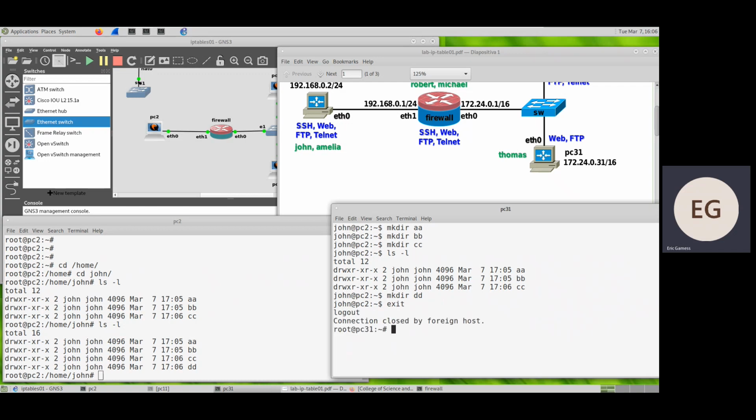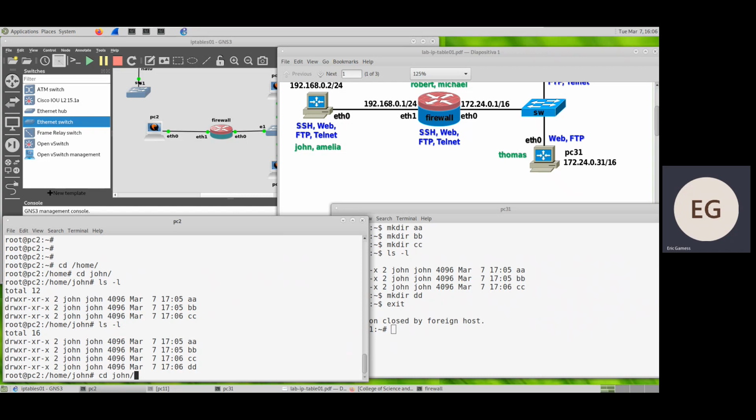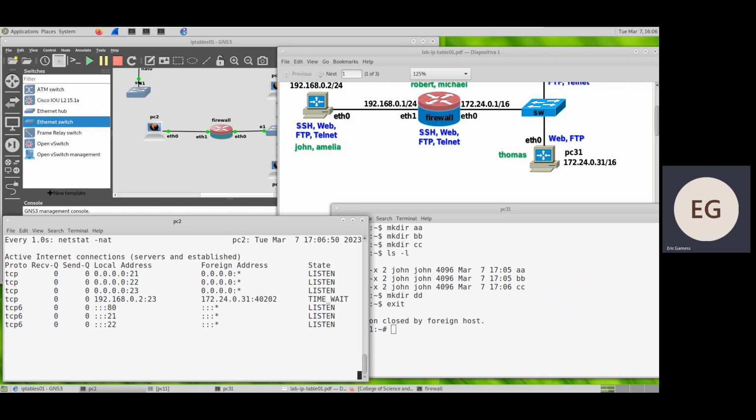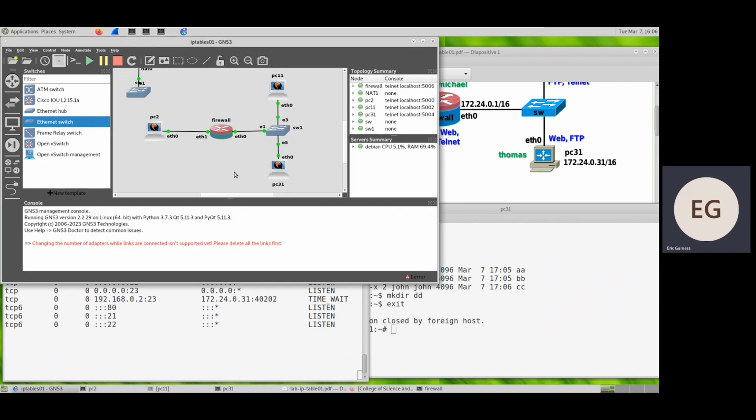So I stop the remote session. Let me again start checking the processes that are on. Okay. What is the problem of Telnet? The problem of Telnet is that Telnet is not secure. Telnet sends the password in clear text. So let me just do that and we finish here.